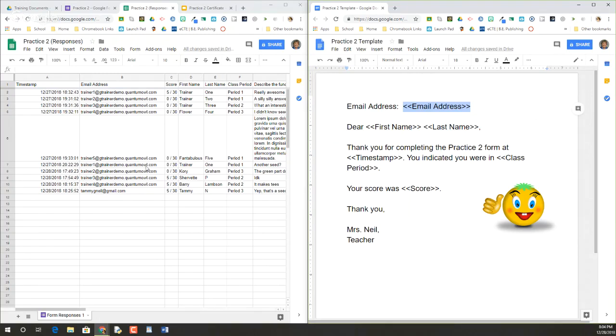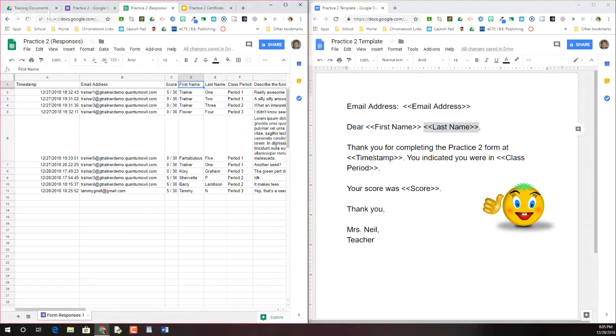I have replaced some friends that came in and did the form for me earlier, and I replaced their email addresses just so that they wouldn't get all the samples that we're going to be running tonight. Okay, so I have the email address, I have first name, there's a little space between there, and then last name. And these tags are coming straight from, in fact, you can copy and paste and then put the angle brackets around if you need to.